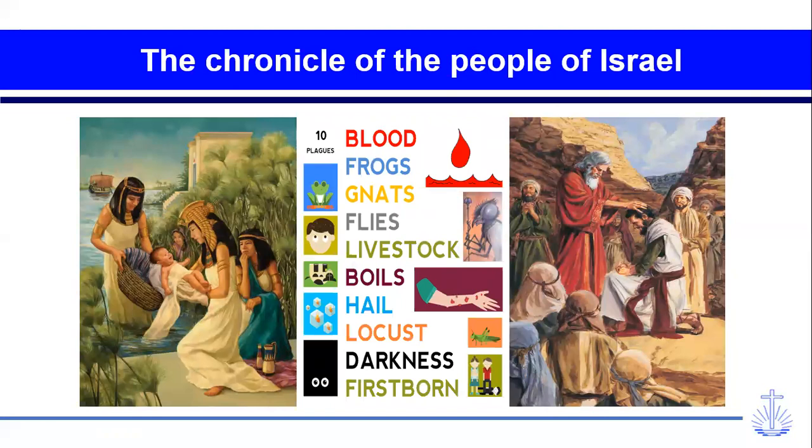Moses, the brother of Aaron and Miriam, grew up at Pharaoh's courts. Moses fled from Egypt to Midian. Moses and Aaron asked Pharaoh to let the Israelites leave Egypt. 10 plagues were sent, and Pharaoh let the people go. Joshua became Moses' successor, and under his leadership, Israel conquered Canaan.